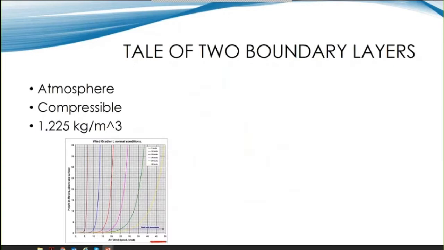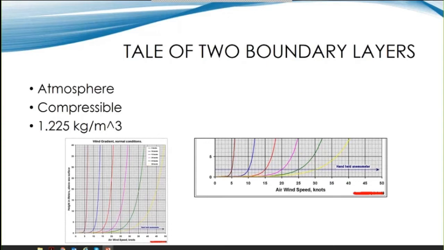The boats operate at the intersection of two boundary layers. The wind over the surface of the earth is one boundary layer, and wind speed varies with height. On the left is a typical atmospheric boundary layer, showing the variation in wind with height. It shows that wind at 10 meters can be twice the velocity than at water level. This has implications for design in that the wind blows harder aloft and can actually be from a different direction.